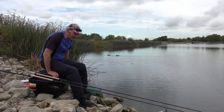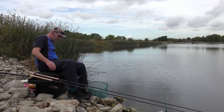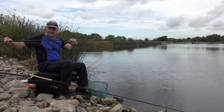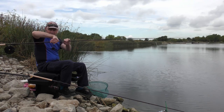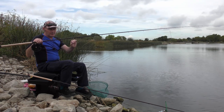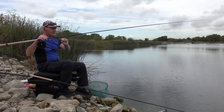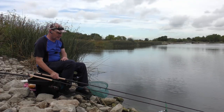Finally ready to start — it's taken me a little while to sort things out with the rocks. I've got two lines of attack. I've got my little 11-foot rod, centre pin, three pound straight through, a small two-and-a-half BB, very fine insert crystal float which I used the other day. I've got two BB round the float at the moment, and then six inches from the hook I've got a little number eight shot, and another one six inches above that. I've plumbed the depth and that bottom shot is just sitting on the bottom. I'm going to be fishing a rod length out from the reeds next to me.